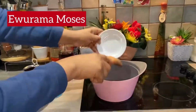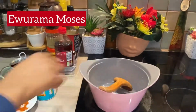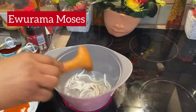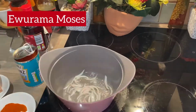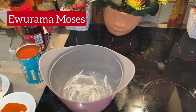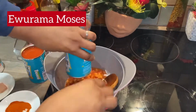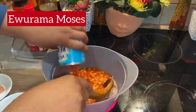So let's start. I've added my sliced onion and I'm going to fry it a bit before I add the rest of the ingredients. Guys, I'm going to add my baked beans now. I'm using 2 of the baked beans cans.